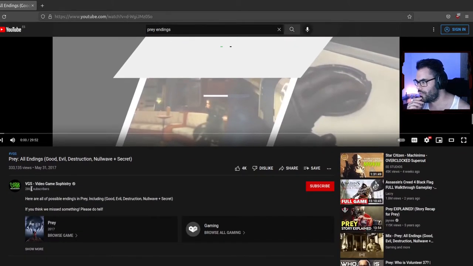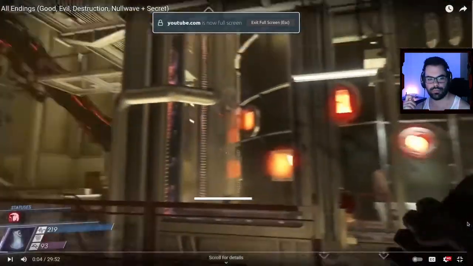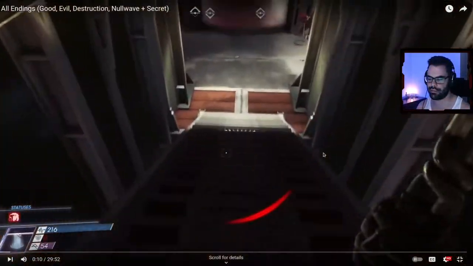This is channel VGS, Video Game Sophistry. Okay. Bro, this quality is kind of ugh, you know?